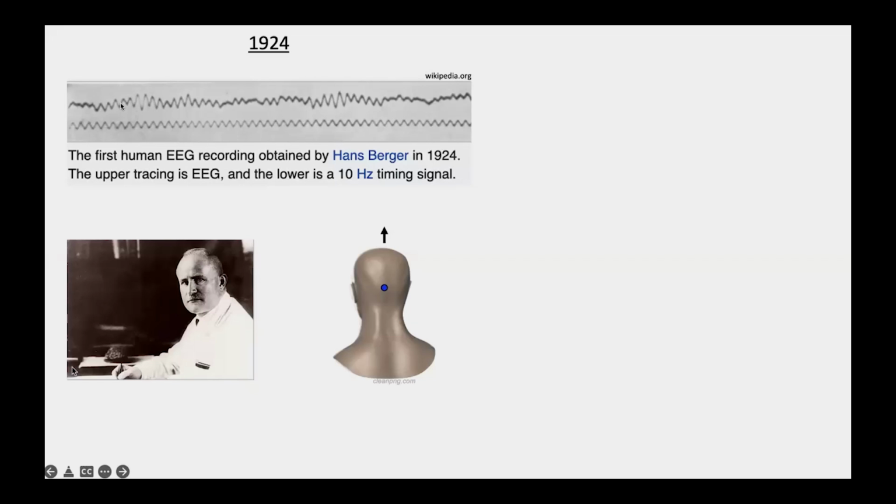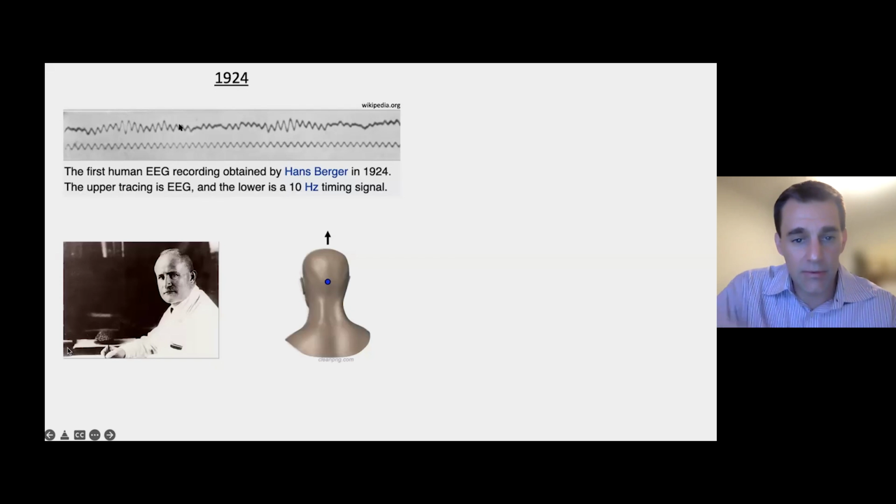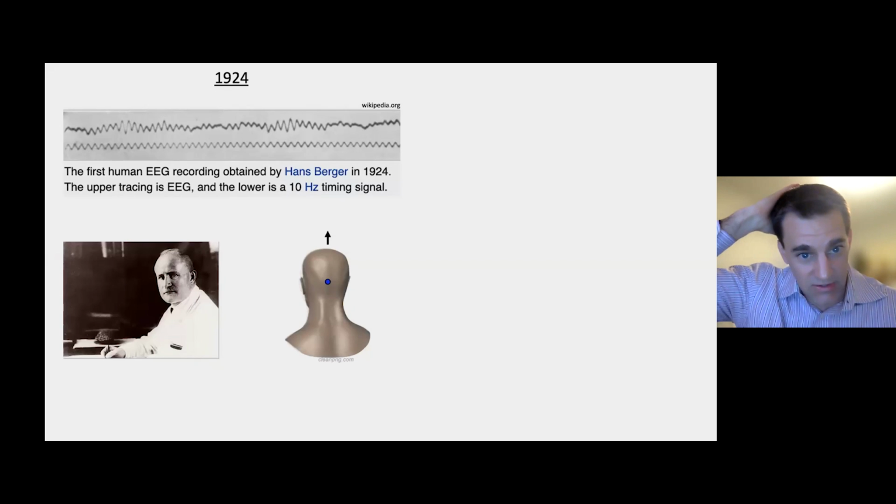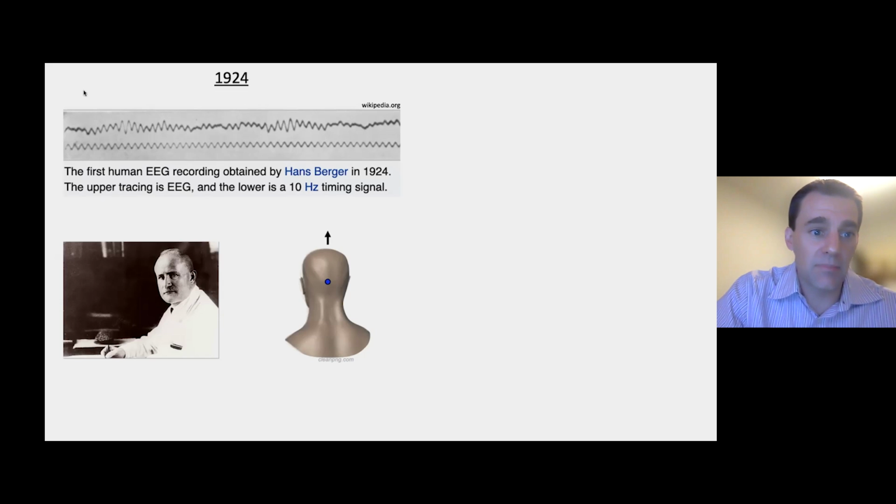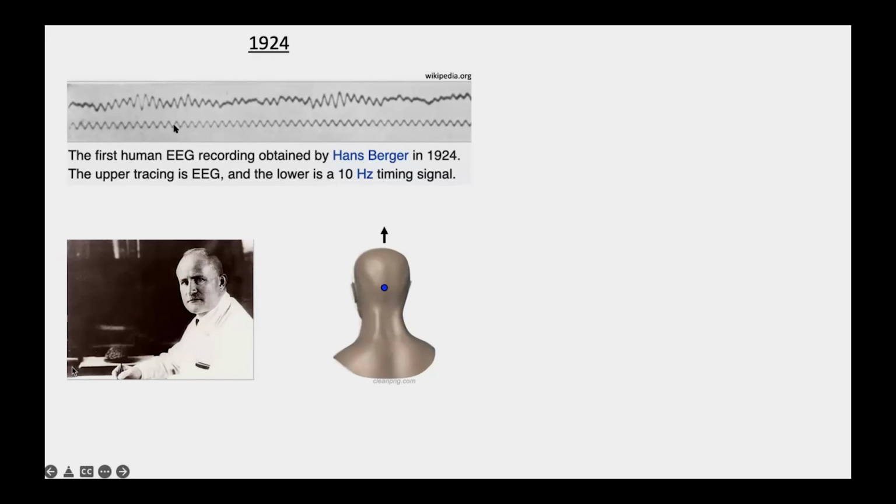This is the brainwave trace on the top here. It was drawn by a pen that was being moved around by the voltage changes from an electrode in the back of a person's head. And then below it, he shows what a sine wave would look like at about 10 hertz, just showing what we would expect for a perfect cycling sine wave, to show that the brainwave is actually creating cycles of activity. And that was called the alpha rhythm because it was discovered first.